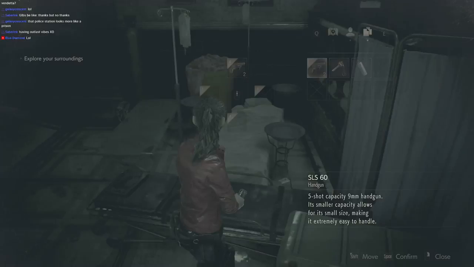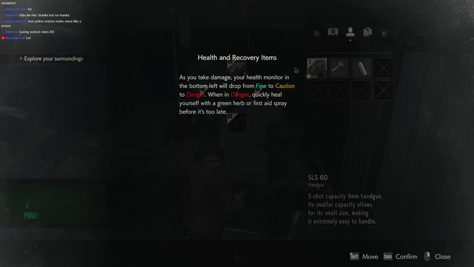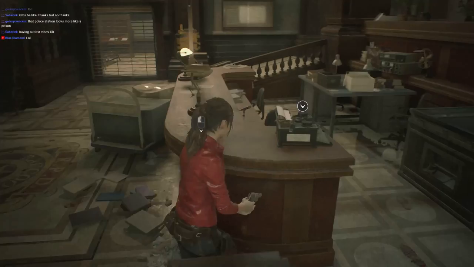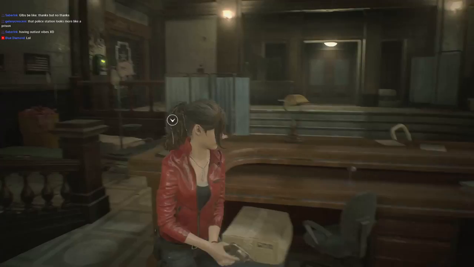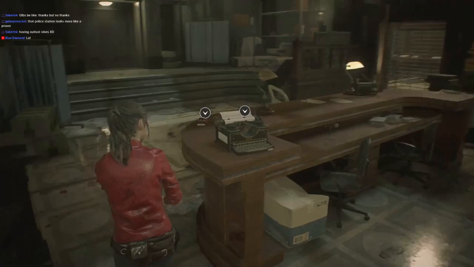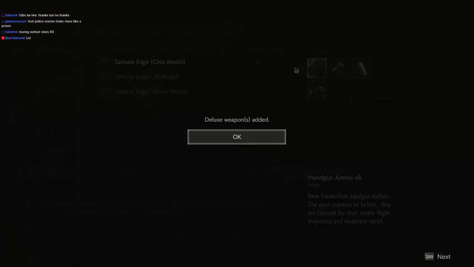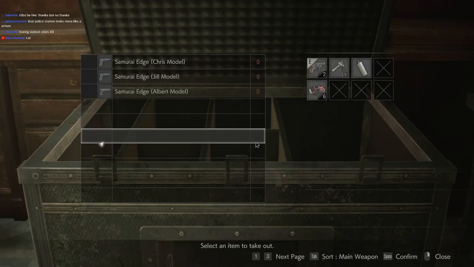Wait, how many inventory slots does she have? She has 8. That's cool. I wonder how much, oh, a typewriter. So that must be our little save space here. Here's our item box. Our save typewriter. Grab that ammo. We're definitely going to have to do some inventory management here for sure. Let's see what's in the box. Deluxe weapon added. Ooh.